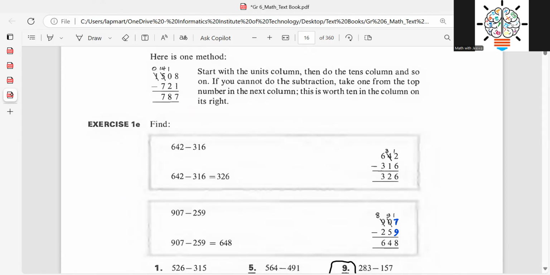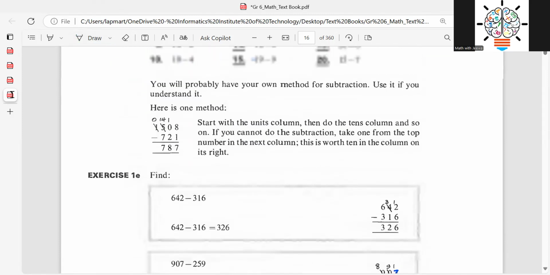All these 3 examples show us that if you can subtract straight away, you can subtract. For example, here 8 minus 1 is 7. Straight away you can do that. But here you can't do that. From 2 you can't deduct 6. Therefore you borrow and this becomes 12. From 12 you deduct 6. So that becomes 6, right? So this is how you want to do it.